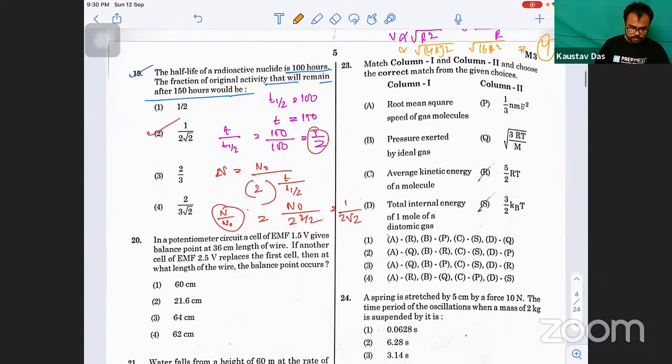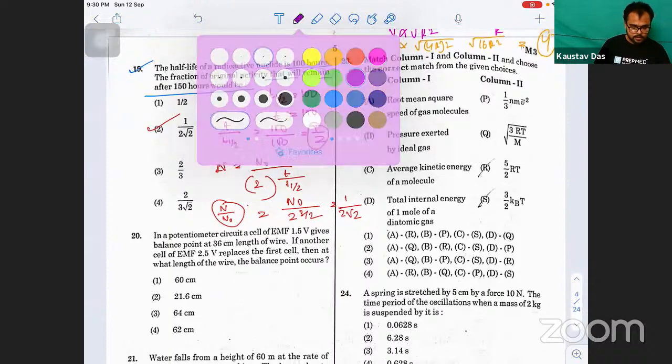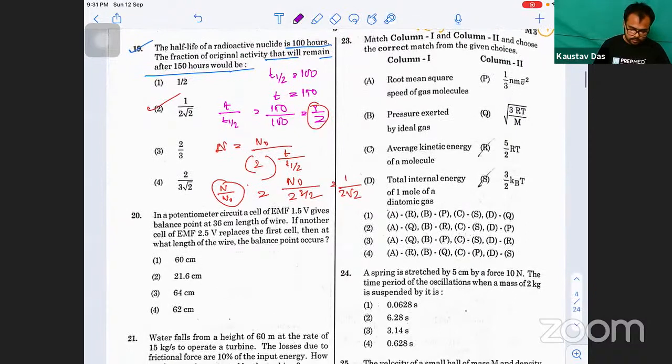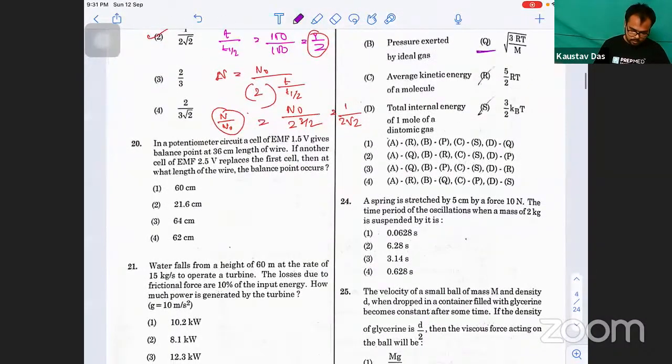So come to question number 3. This is also again the match the following. I hope everybody has done it. This is not a difficult question again. The match the following was pretty easy. I have gone through all the questions and I have found out the root mean square velocity, first of all, A goes to Q. Let's see, A goes to Q. So A goes to Q are in my option number 2 and 3.